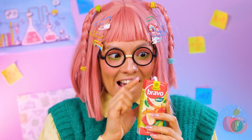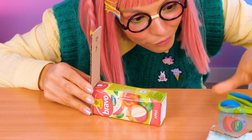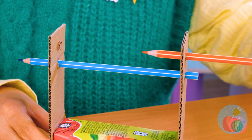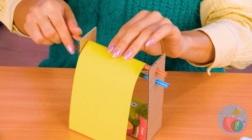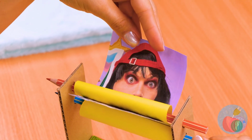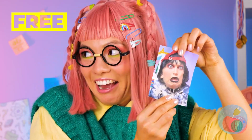Now we just need a juice box. Add some cardboard. Take out some colored pencils and place them through the holes. Wrap some paper around it. Run a photo through it. Well, would you look at that? Careful, it might stay that way.